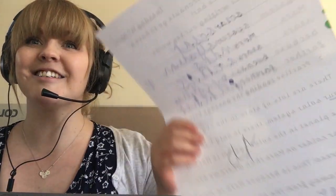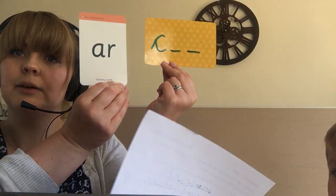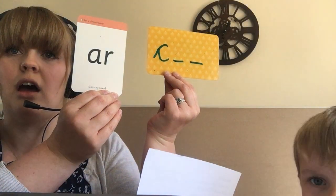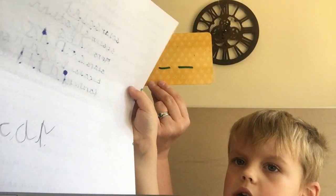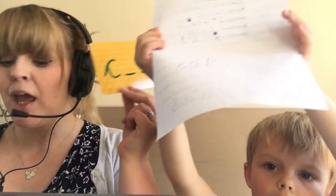Okay, let's have a little look at our... Okay, and three. So we're going to go car as car. Okay. Three, two, one. Car. Yes. Excellent stuff. Car. Fantastic. So we're learning this digraph.